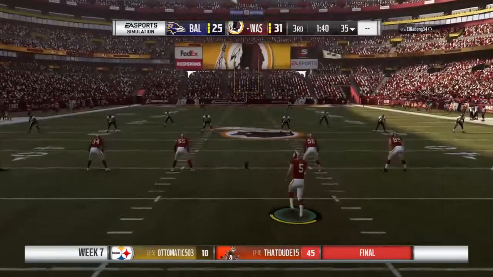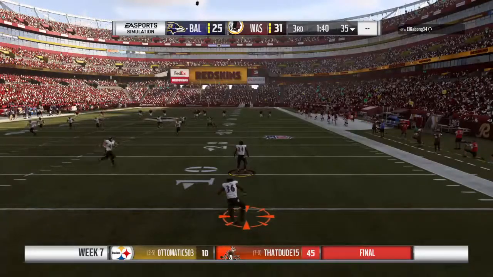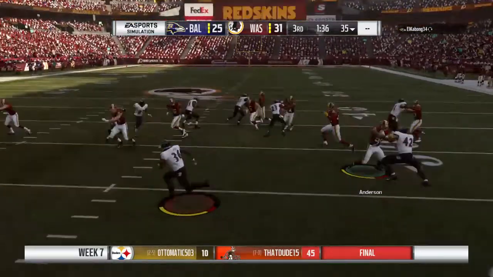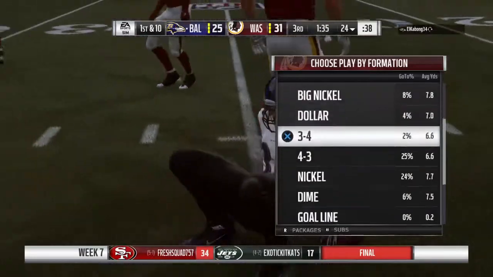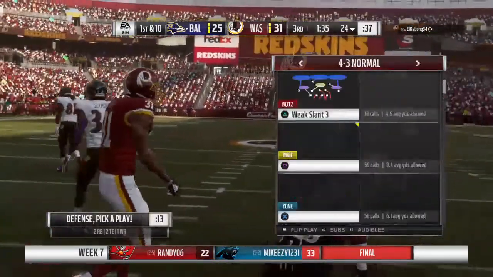Set now to kick this one away, and off it goes. This will be fielded at the 6. And he'll be brought down at the 23, make it the 24-yard line. And now Baltimore gets set to take the field.